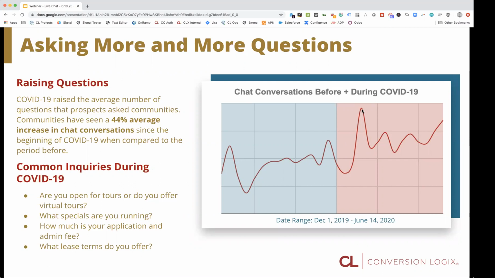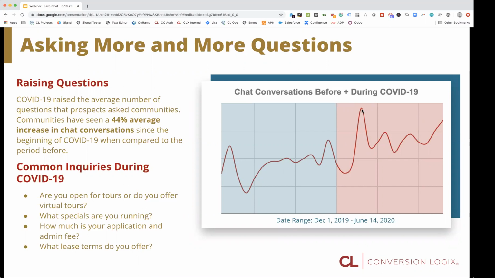I think one of the big reasons for this is that there are a lot of very nuanced questions that need to be asked now. Normally, you can go on a website and get most of the answers that you need. Is this item going to be in stock? Is the pool going to be open? What availability do you have on this specific apartment or unit or whatever it might be, or vehicle? But now there are so many different things to consider.